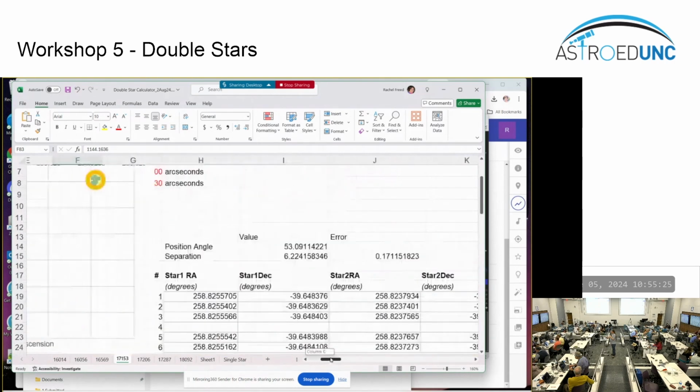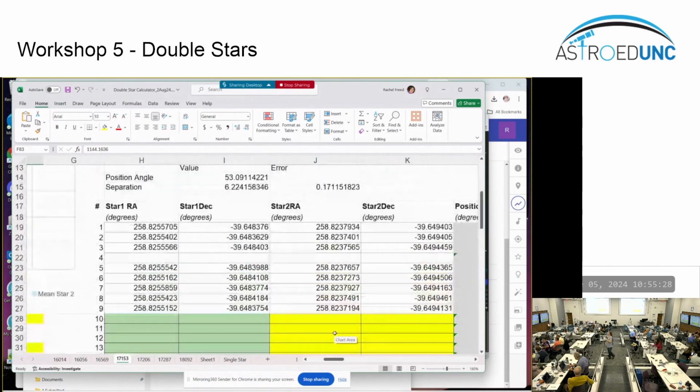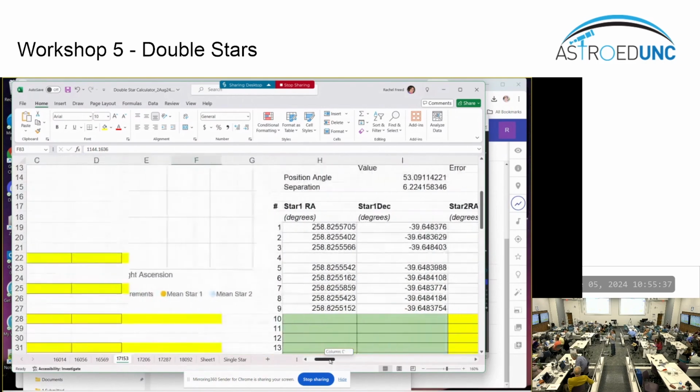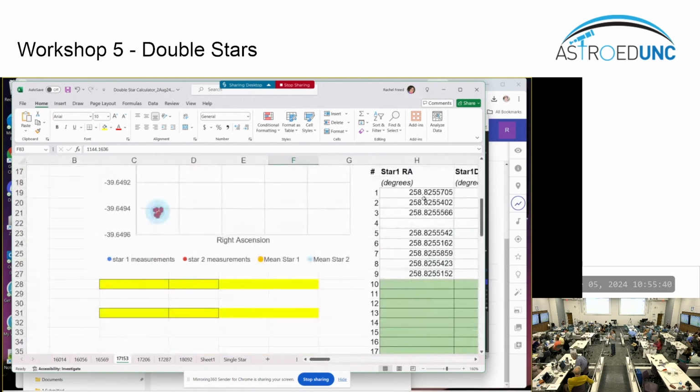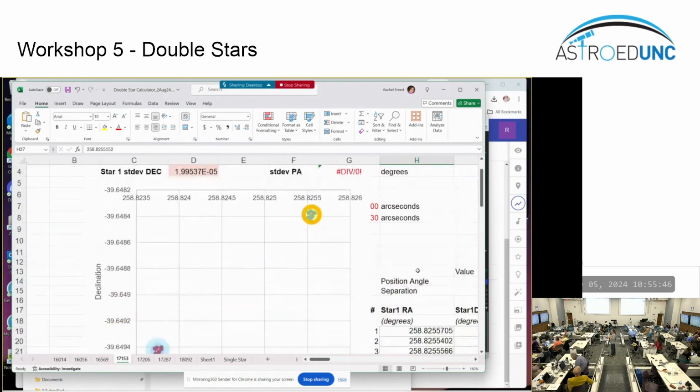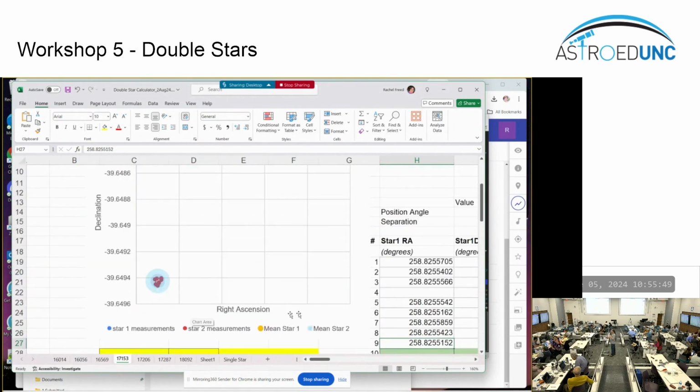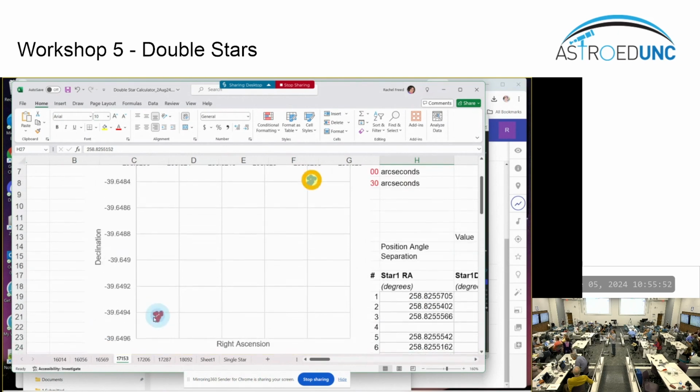you can see here there's a bunch of measurements that two amazing people put in the other day, me and Rachel. You put the measurements in. This is a kind of Excel spreadsheet that does the calculations for you, and each of these is a separate photometry file, and a different measurement at a different time. And you can see here is a plot of right ascension and a plot of declination. And you see each of the little dots here is one of your individual measurements. So you can kind of see how accurately you can measure the separation and position angle relative to the measurement error.